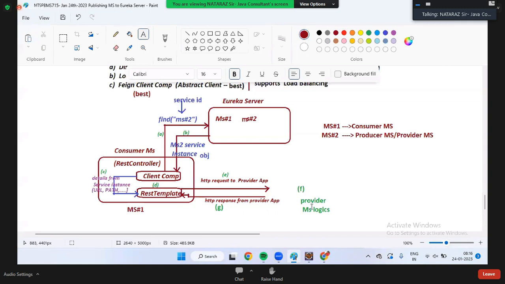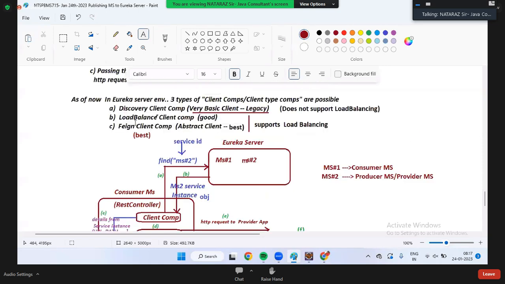The provider application logic executes, and whatever output is generated comes back to the consumer MS in the form of an HTTP response. If the response has JSON content, we use one or other JSON API to convert it back to Java objects. I think this diagram has given more clarity, boss.